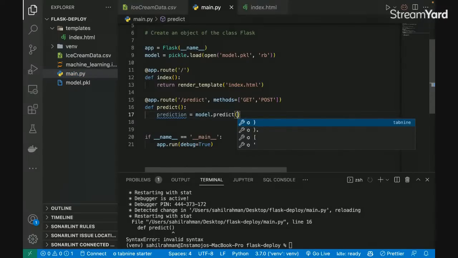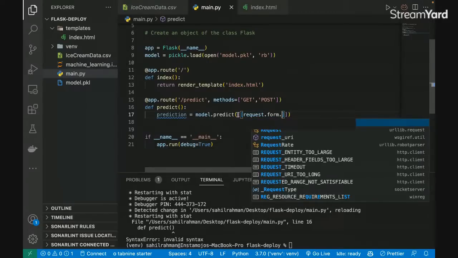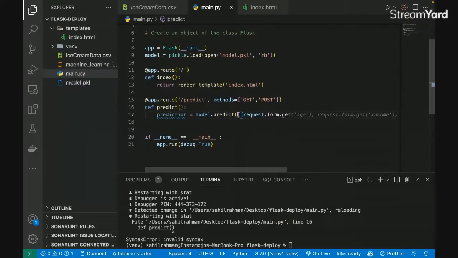In order to take the value from the front end, I will be using the request function. So over here I'm going to define request.form, because that was a form, and then get. And what do we want to get? We want to get the temperature over here.